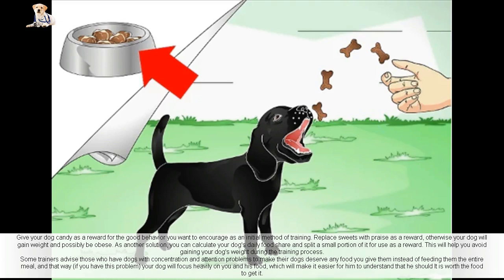As another solution, you can calculate your dog's daily food share and split a small portion of it for use as a reward. This will help you avoid your dog gaining weight during the training process. Some trainers advise those who have dogs with concentration and attention problems to make their dogs earn any food you give them instead of feeding them the entire meal. That way, your dog will focus heavily on you and his food, which will make it easier for him to understand that it is worth working to get the food.